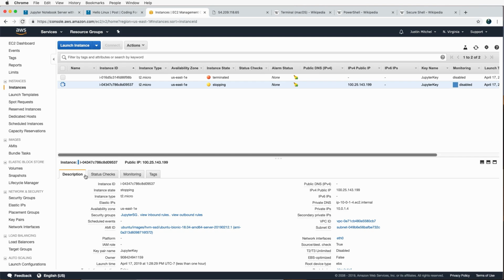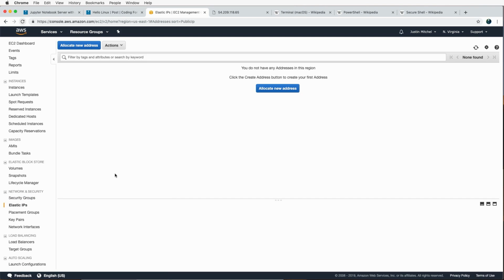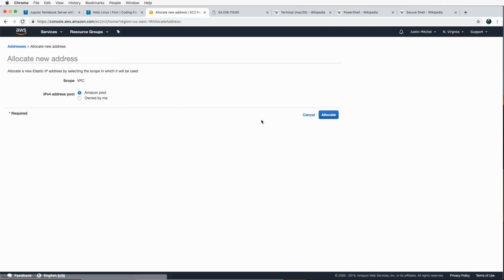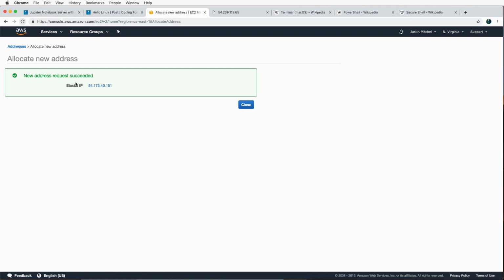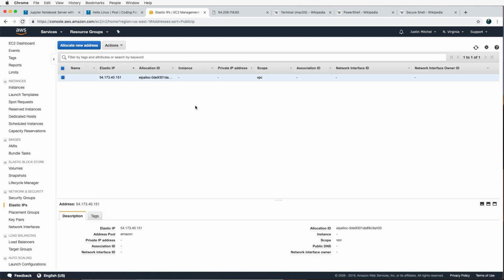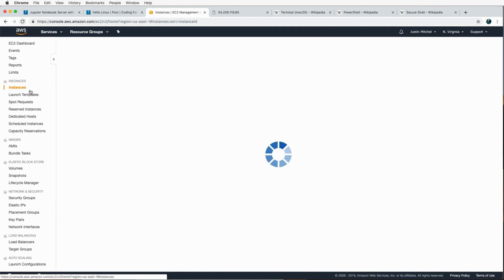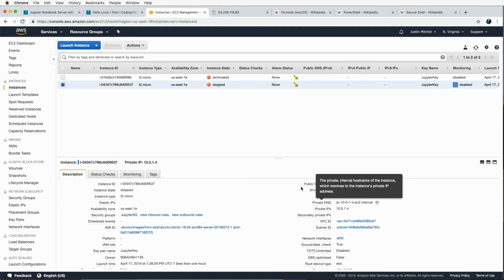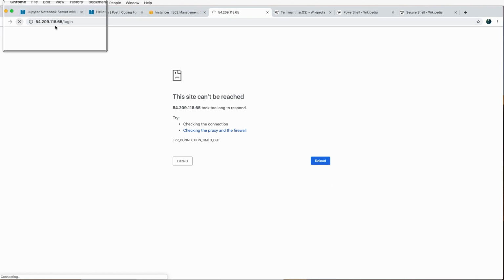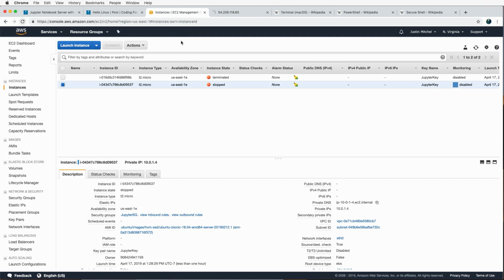So what we need to do is set up something called an elastic IP. We're going to go ahead and allocate a new address here, and this is the name of it. This address we will add to that instance. It's currently stopped, but before I even associate it, let's go back and take a look. And I see that that IP address is gone, which obviously creates problems if I want to re-log in to that instance. It creates other problems with my configuration that I'll have to address as well.